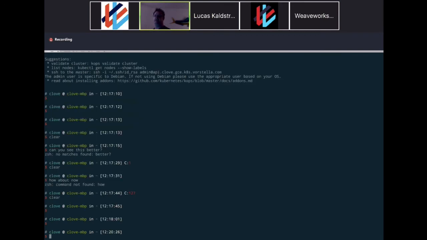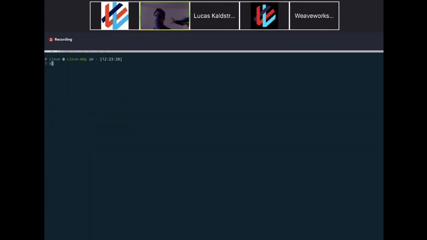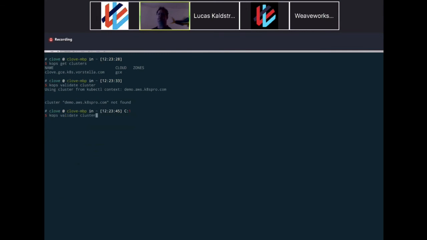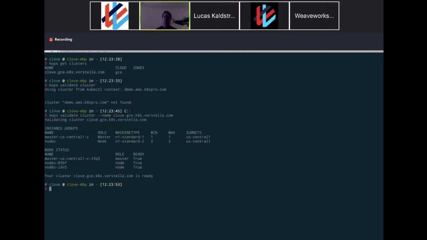So let's go and see if our clusters are up. As I mentioned, this is full CRUD, create, update, delete support for clusters. We also have a validate mode, which validates a Kubernetes cluster. I need to give it the name. So what this has done is it's gone out to the API that we set up on this server. It's said, okay, how many masters, how many nodes are up? Great, let's validate that. All right, let's validate that everything in kube-system is running, including kube-dns, Weave, et cetera, and then go from there.